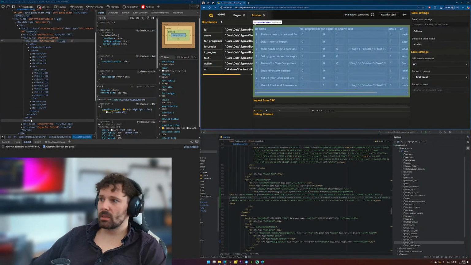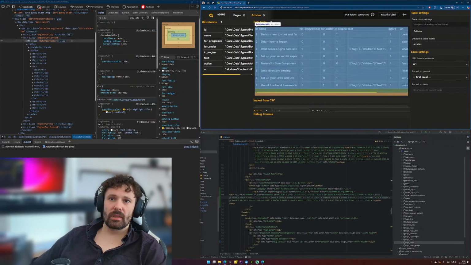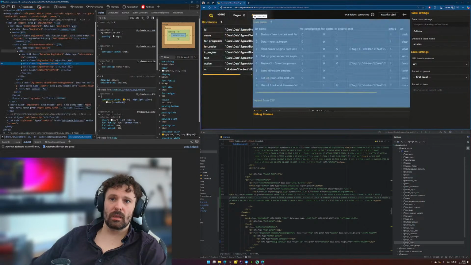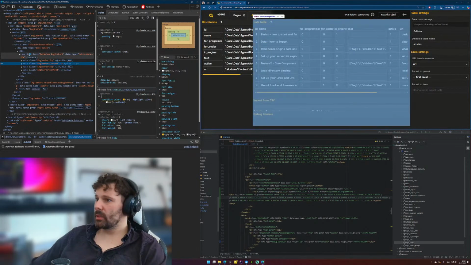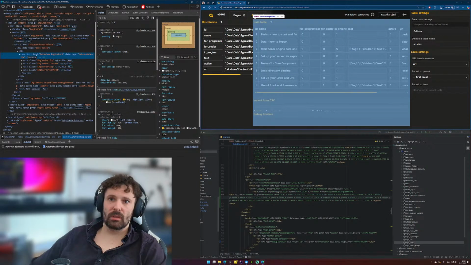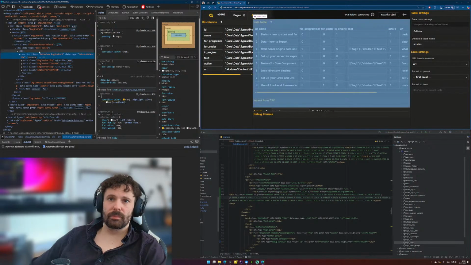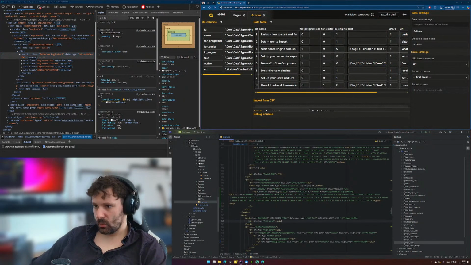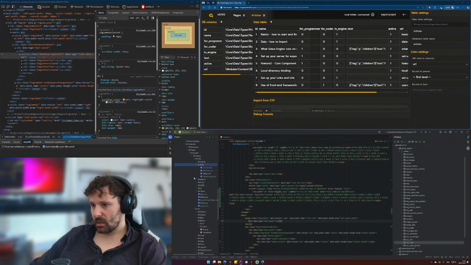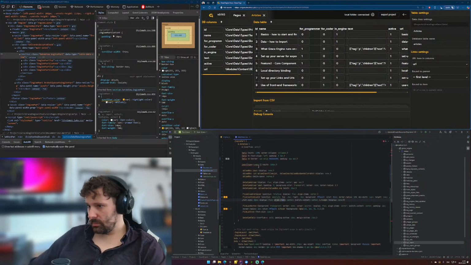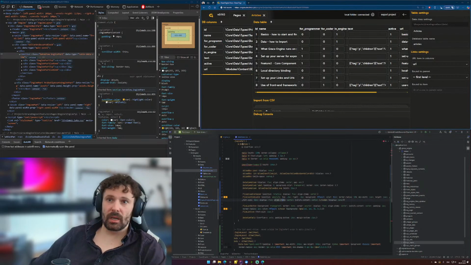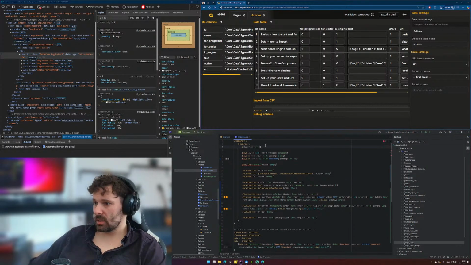Also, where is... Oh, it's a different thing. Okay. So where do I put this? Yeah, I need to put it on this data view. Okay. Data view, engine part, and data view, of course.